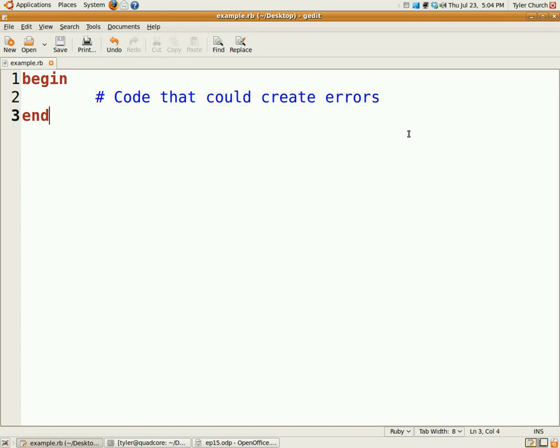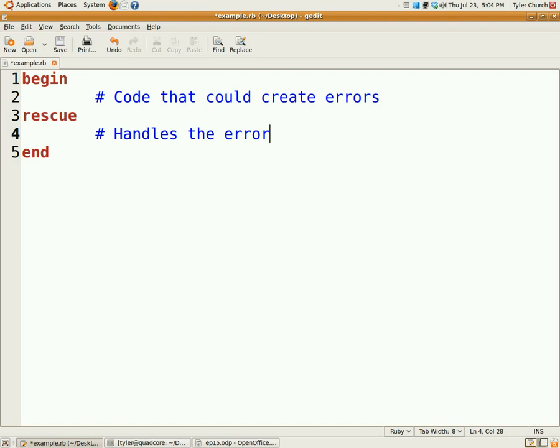But this block within itself does not actually do anything magical at all. It's just code. To actually handle the errors that get generated, you have to use the rescue keyword. So, that handles the error.